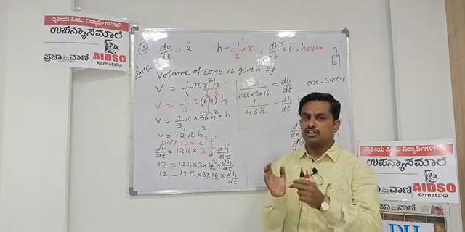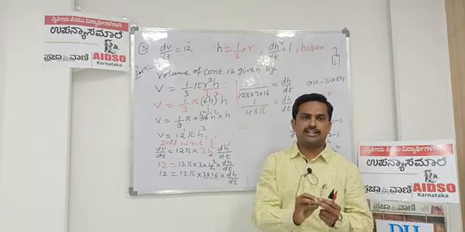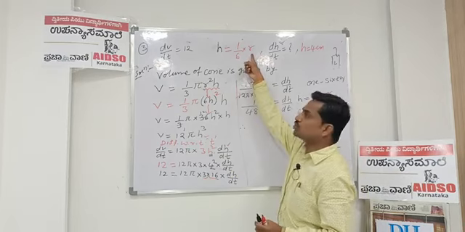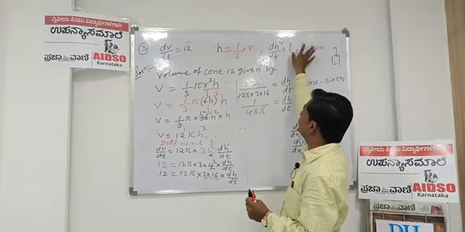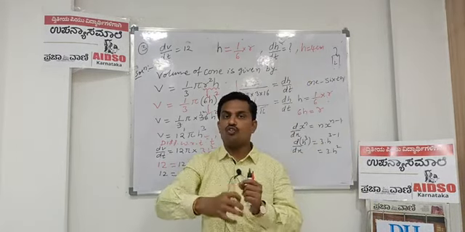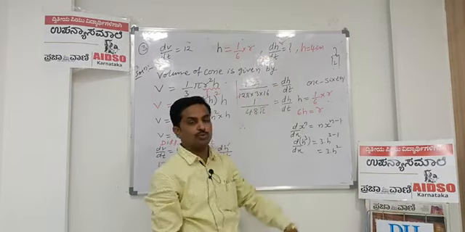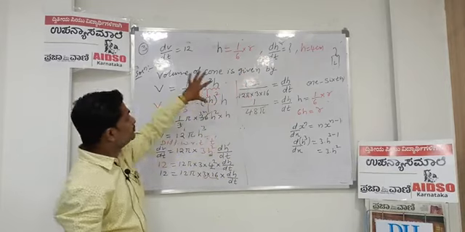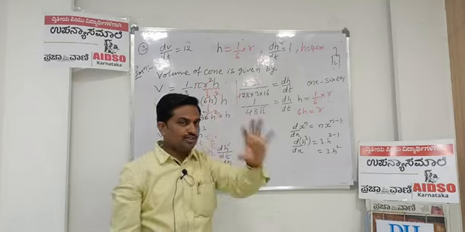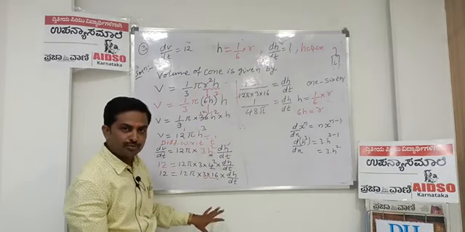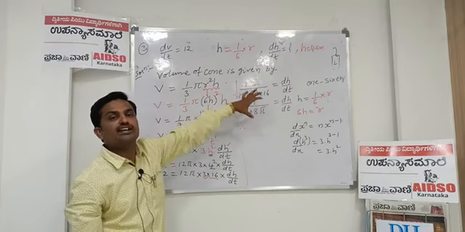Try to understand the hint I am showing you. Sand is poured, it means it is the volume, and then the height of the cone is given as 1/6 of the radius, so it is 1/6 into radius, and the height value is given. We need to find out how fast the height is going to increase, so we need to calculate dh by dt, and simultaneously you need to remember the formula. Based on the formula only the simplification takes place, so the volume of a cone is given by 1 by 3 pi r square h.